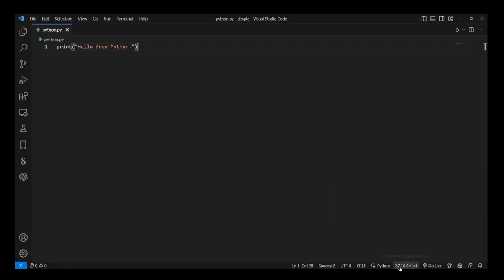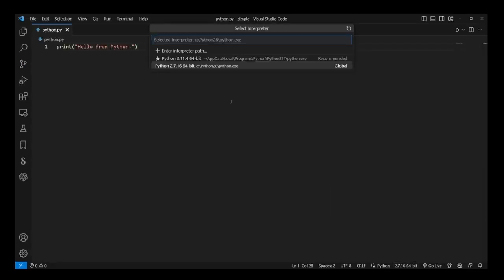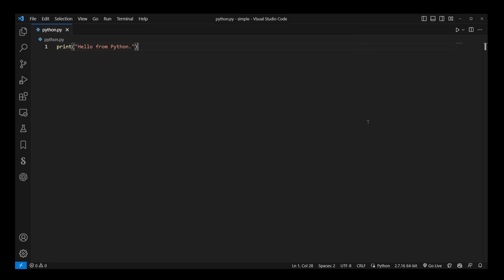Use pip command to install your module, then run the program again. Just make sure you're installing your modules into the same environment that you are using to actually run your Python file. This is really all you need to know to fix the module not found error in Python.